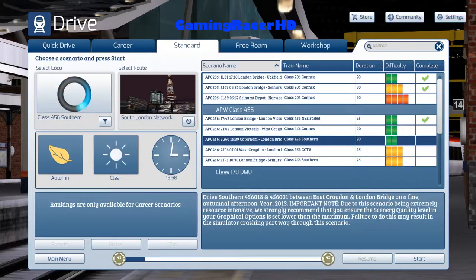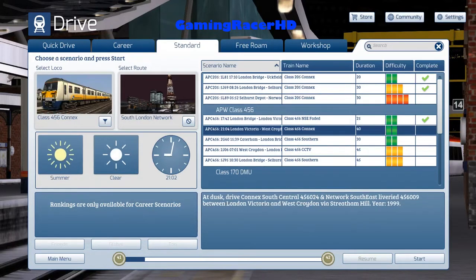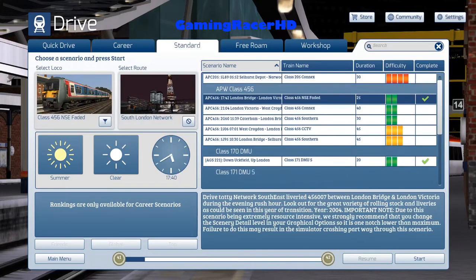This is a Southern livery. This is Southern. This one is with the Connex livery, and obviously that's the one that we've done. So yeah, you got 5 scenarios in total.